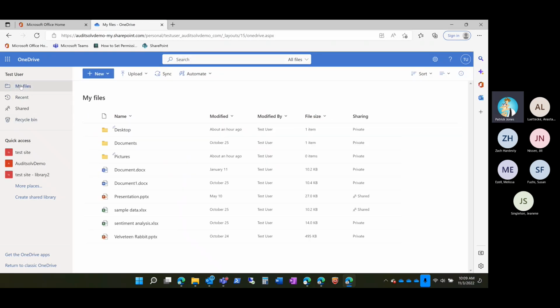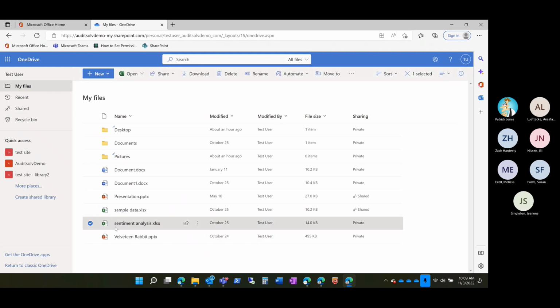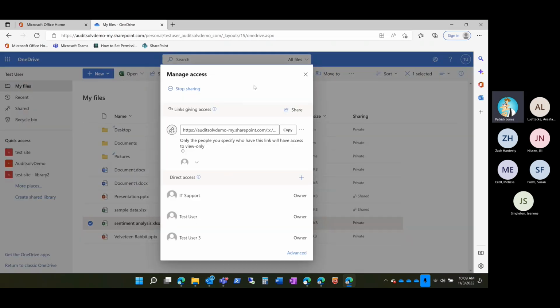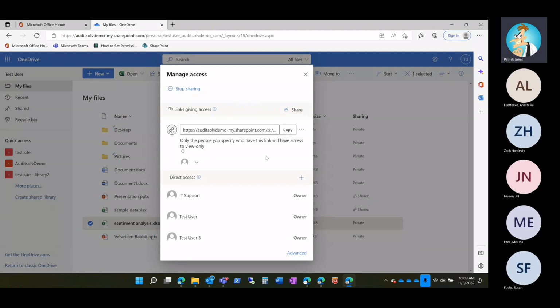Let's just verify that. So I'm going to go back to my files. Oh, there's my sentiment analysis document. If I click on the three-dot menu, I'm going to click on Manage Access because here I can also see and give sharing rights, but I can see who has the document. There you go. So IT support has it right there. It can show who used this link. Right now, nobody has, so he hasn't opened it up yet. But if he did, it'll show that he actually viewed it. And once they click on that link, I'll get an email also that says that it was accessed.